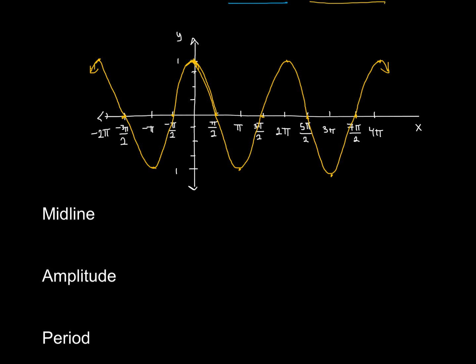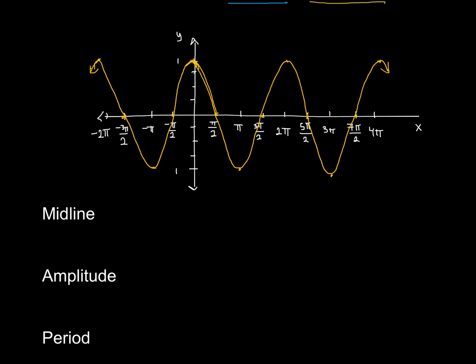So we're going to learn these new terms: midline, amplitude, and period. Not surprisingly, the name of each of these characteristics tells you a lot about what that particular characteristic is. So I'm going to want you to pause the video now and try, in your own words, or maybe by annotating the graph of your cosine function, this is cosine, to figure out what you think the midline, amplitude, and period are of this function.